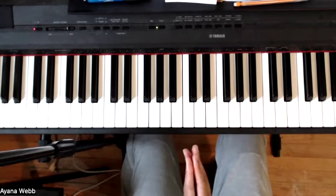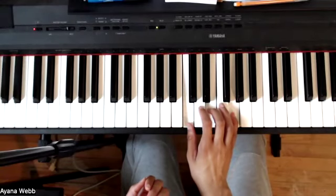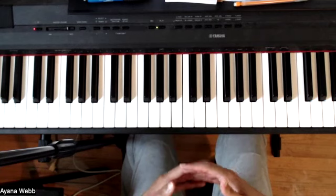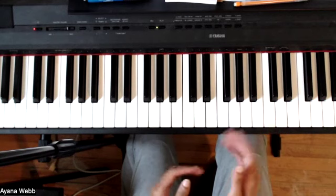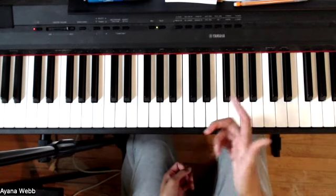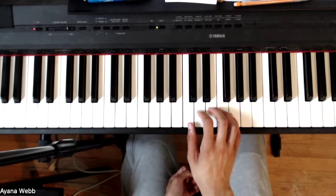So when we're dealing with chords, right, chords sound something like this. Now, there are complexities to what makes a chord, but just for the simplicity of this video, I'm going to show you how to play 7 easy chords, and again, I'm going to show you different ways in which you can play them. So what we're going to do is we're going to start with a C chord.